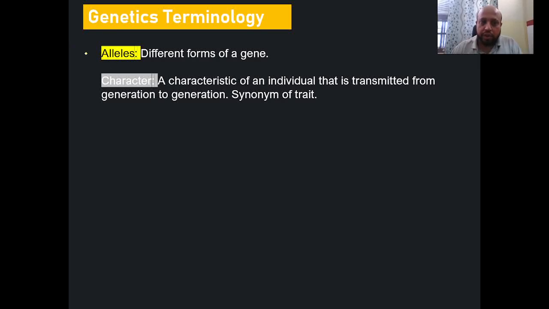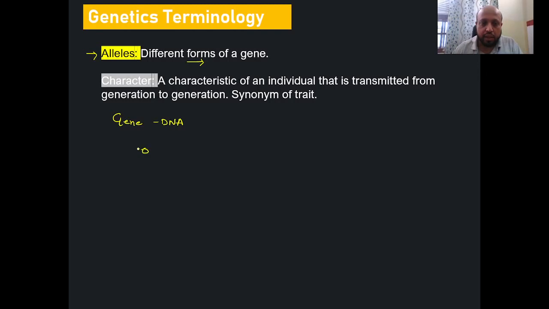The first definition which I would like to introduce to you is the alleles, and in a very simple form, it has been written that it is different forms of a gene. Now we know that the genes present on the chromosomes are a stretch of DNA. We also know that any diploid organism has received one chromosome from the father side, or the paternal side, and one from the maternal side.